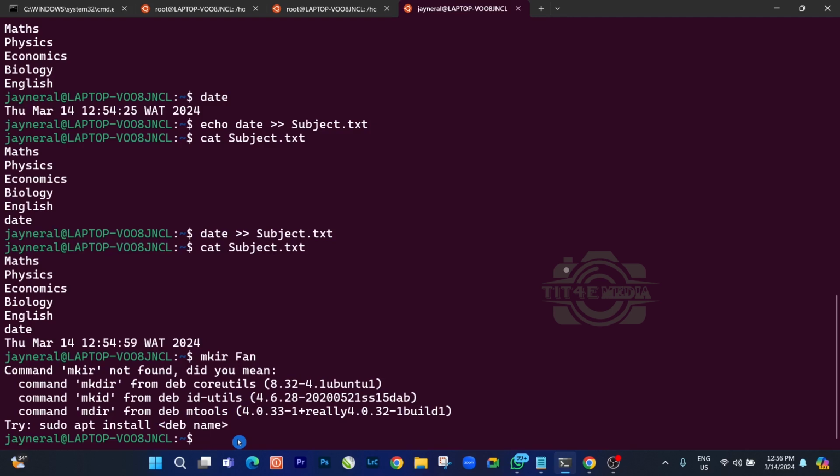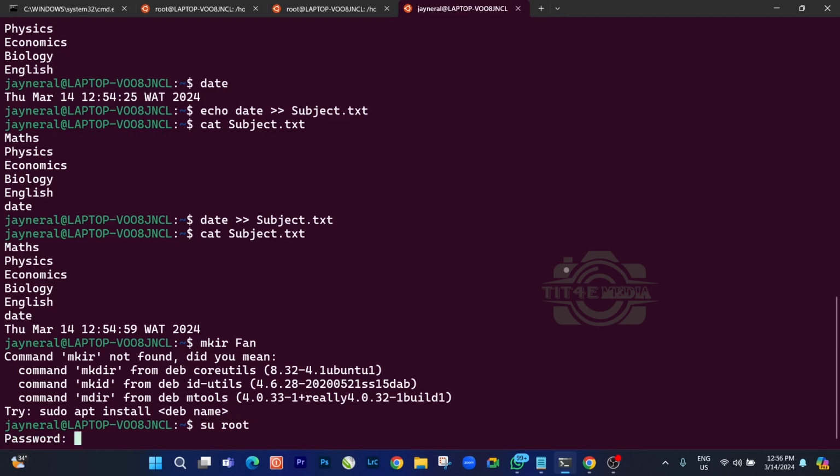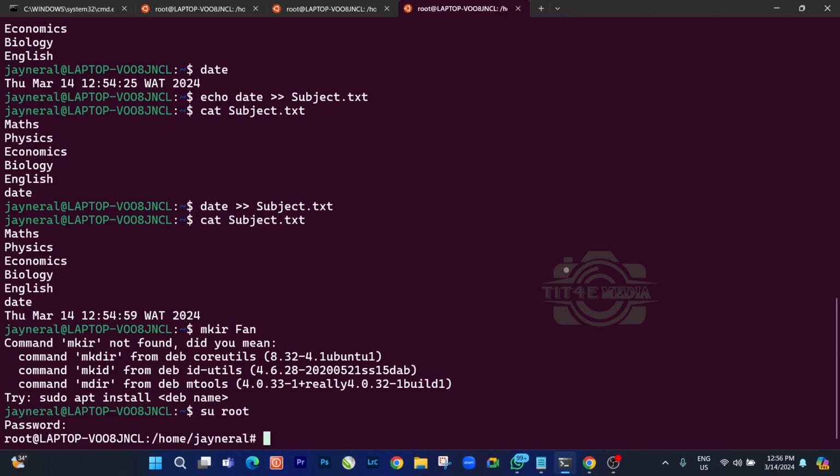So how do you do that? That is when you make use of su root. When you say su root, you are pleading with the computer to give you the administrative password to be able to work from the admin root access. So when you do this, it's going to ask you for your password. So you can just enter your password. And then once you have this, all the text has now been changed to white. So it has given you the administrative control.